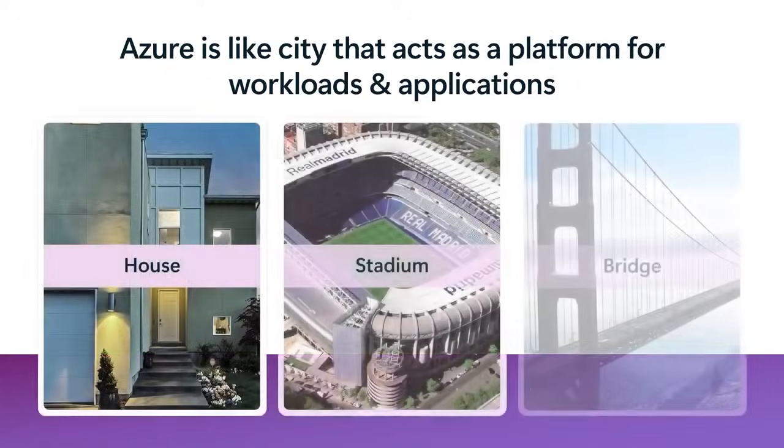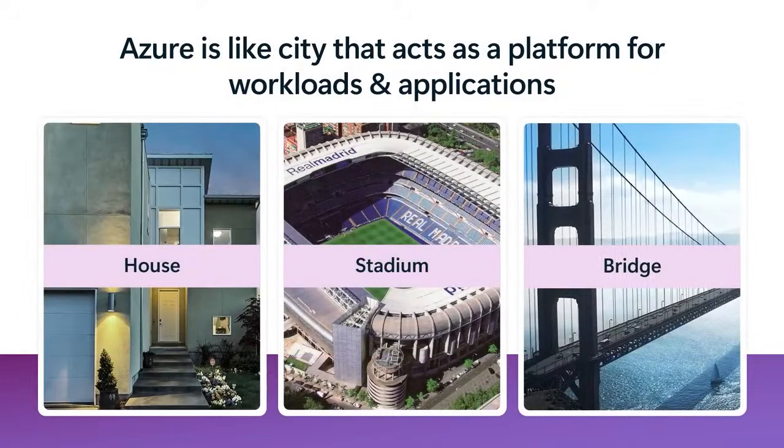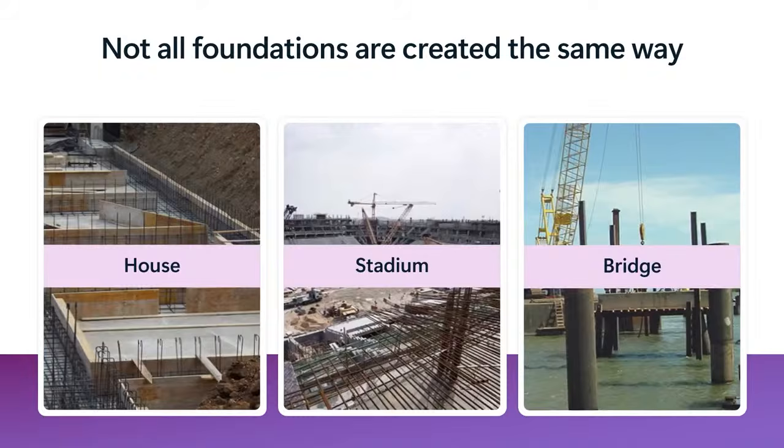Going back to that example of what different kinds of buildings you would build in a city, a house, a stadium, a bridge, all of them would have different requirements and different foundations that would be needed. Similarly, an SAP or an Oracle workload or an AI workload would differ and would have different foundations that would need to be built. So that example continues here: as you build your AI workload, your SAP workload or your Oracle workload, they would need different foundations, but within the same platform.